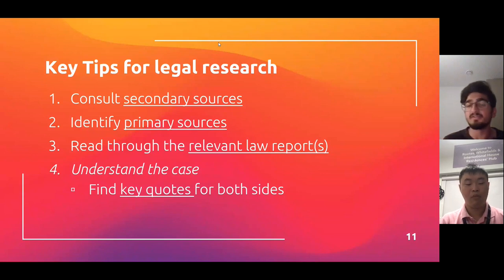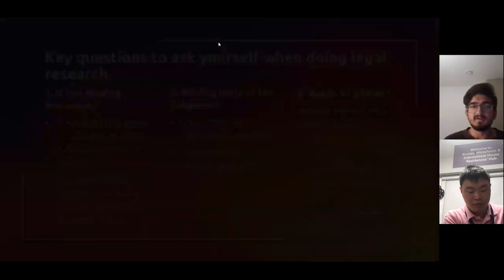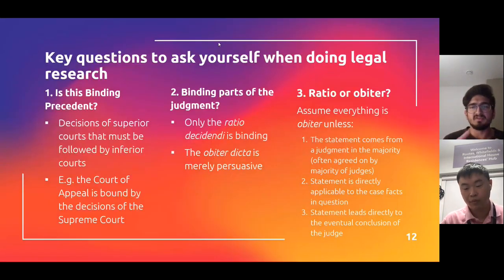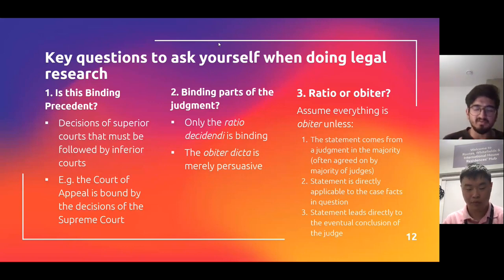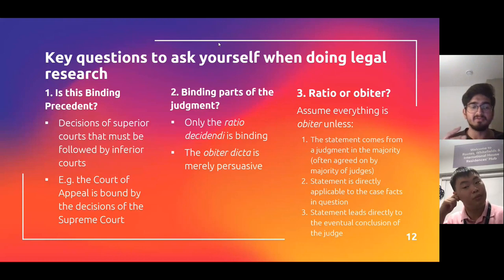in the judgment, and don't just look for quotes which you'll be relying on. Think about what kind of quotes your opponents might be relying on, because this way it can give you a good way to essentially preempt your opponent's arguments, but also get a really good understanding as to what bits of the judgment they'll be relying on. So essentially, an important skill when it comes to research is actually being able to filter out certain parts of it.